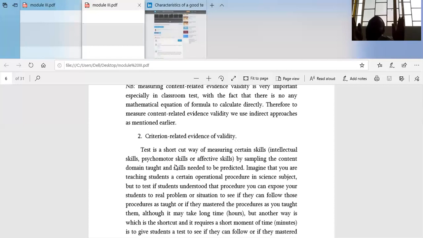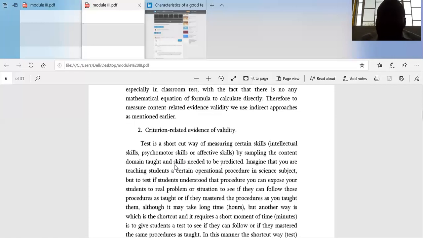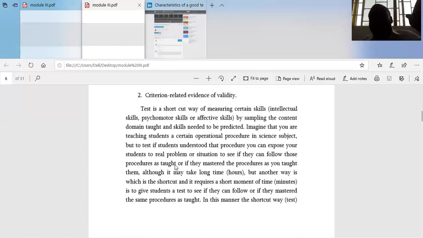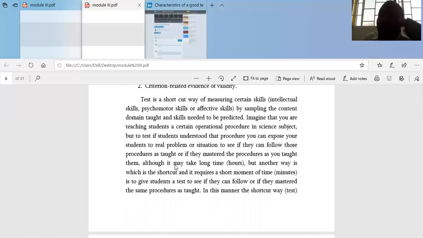So you have a teaching student, wherever, it's not necessary to be science, even those Kiswahili teachers, you are teaching them how to involve in grammar. So you show them procedures together. So after teaching them those procedures of attempting a certain kind of skills, you need now to come up with a way to check: are they capable or not?